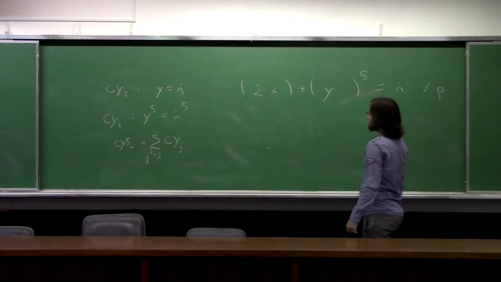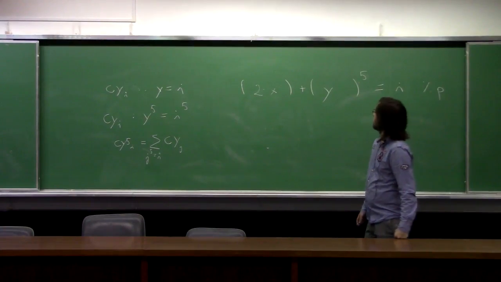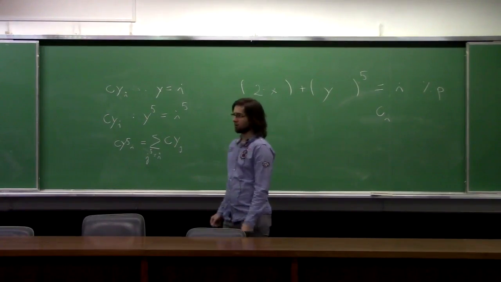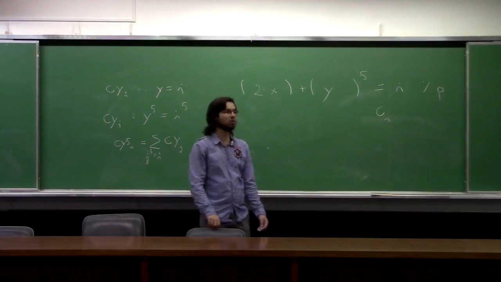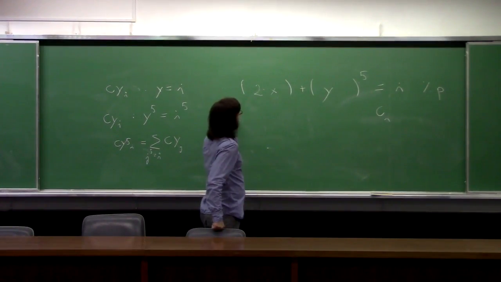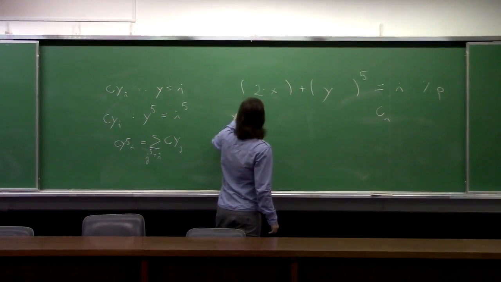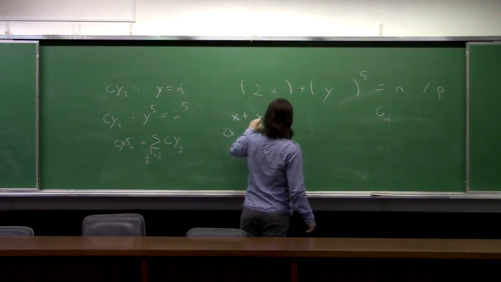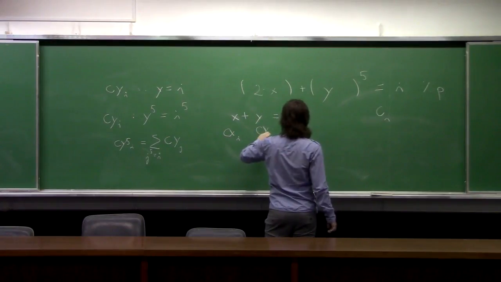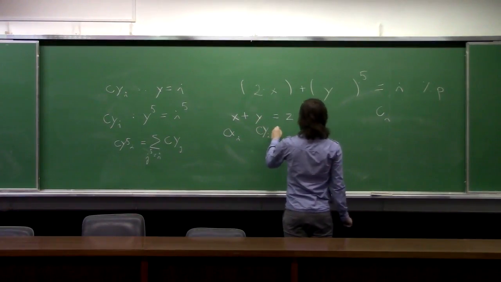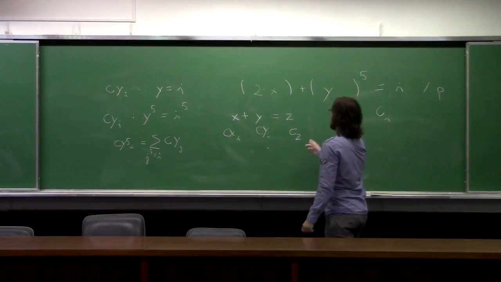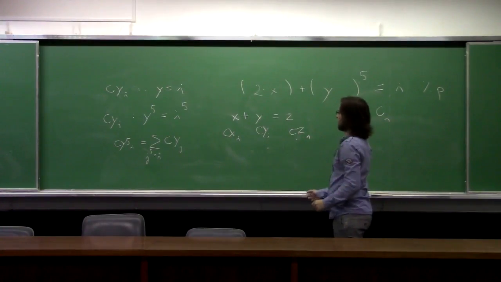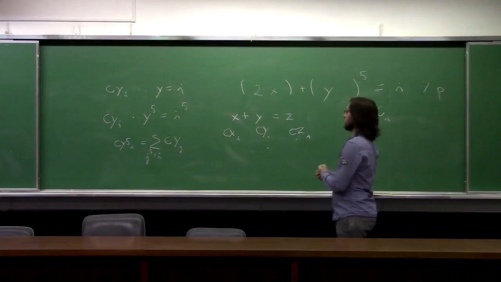Then there is summation. Summation is simpler than multiplication here, but they are both quite similar in the end. When we sum up, we have expression x plus expression y. There are CXI ways to get x equal to I. Let's call this z. CYI ways to get y equal to I, and we want to find out what are the numbers CZI, which are ways to get this resulting expression equal to I modulo P.